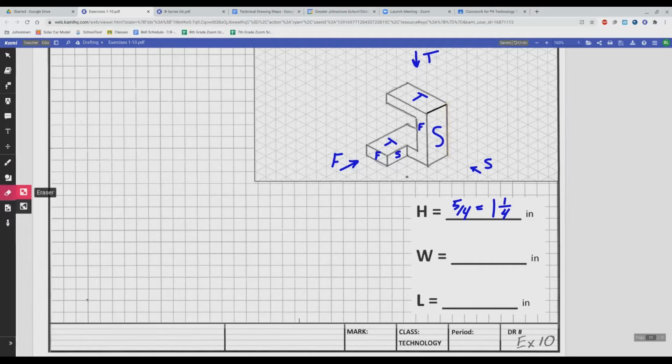Now for the width, we need it from the left edge to the right edge. So the left edge would be back here. This is also the left edge. They're actually one on top of the other. Okay. And the right edge is back to this face here. That's the furthest right my object goes. So I can either take this lower section, 1, 2, 3, 4, or from this upper section, 1, 2, 3, 4. Okay. It's 4/4, 1 inch.